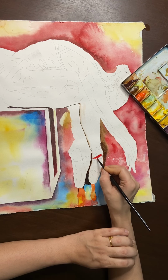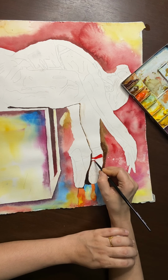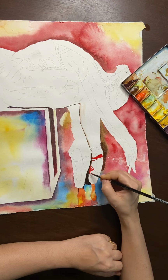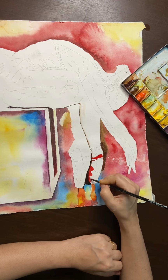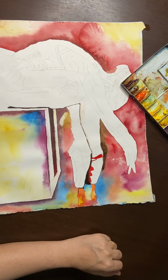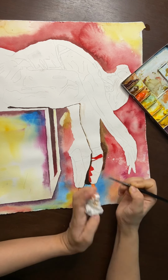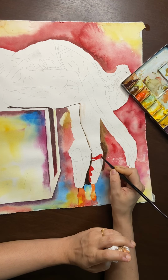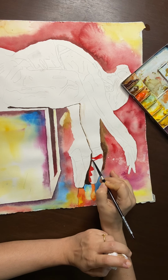I'm just putting a full pigment cadmium yellow in the portion of this one, okay, upper one, and a little bit of lower one, and I'm going to wait on this one, and I'm going to use the same portion on this one. So, making a shoes like that. Okay, and now I'm going to soften this one. Pick some color here, just a bit, soften this one also.